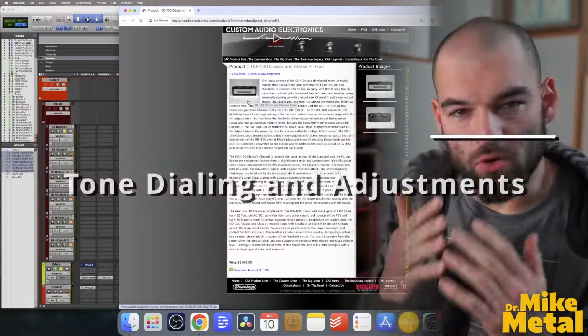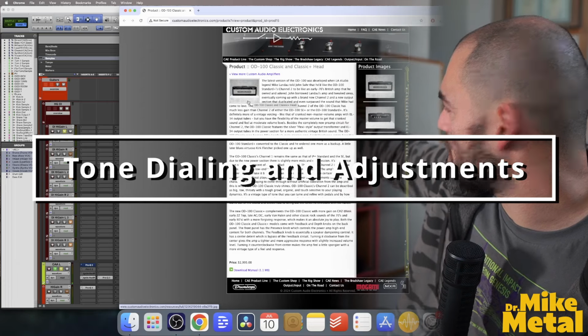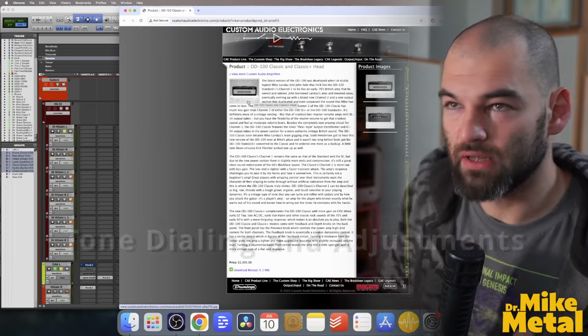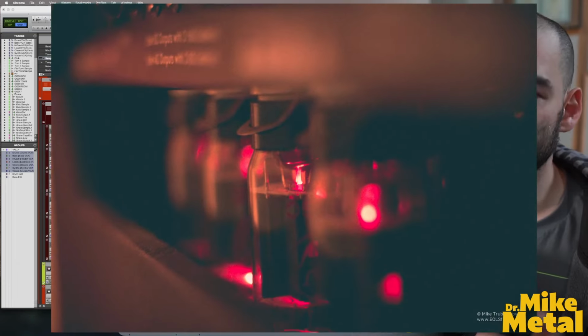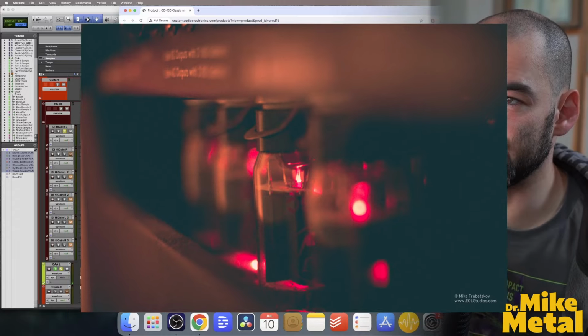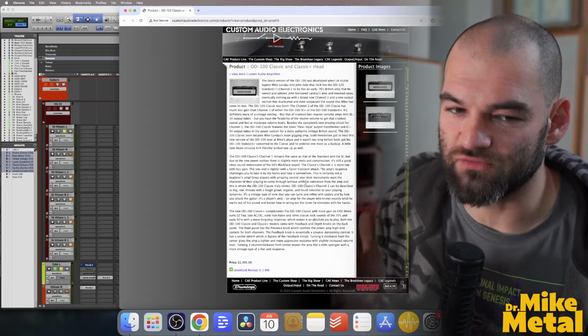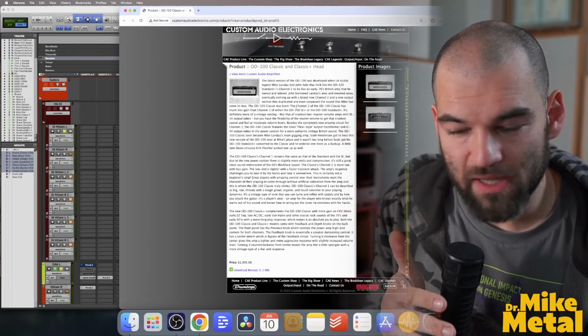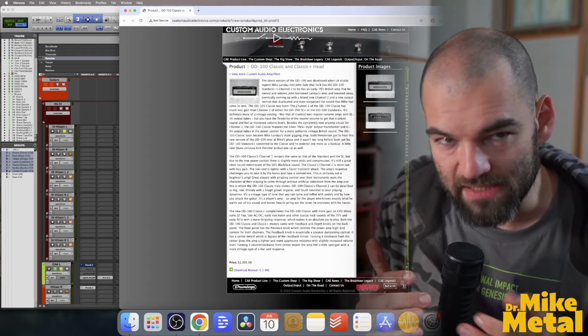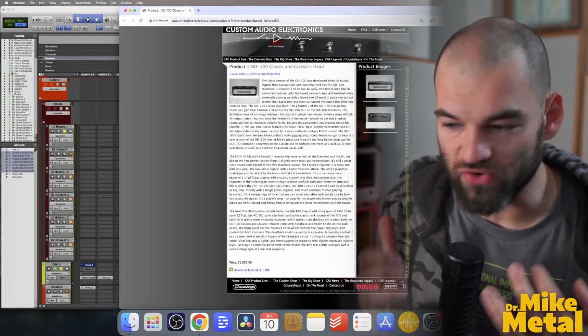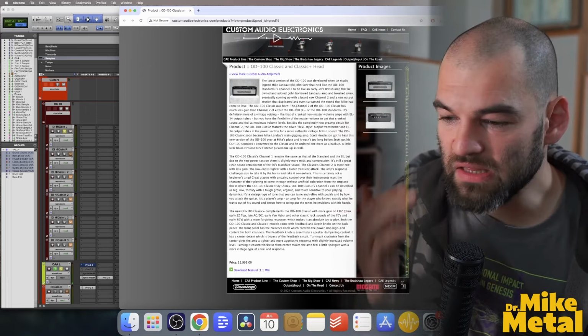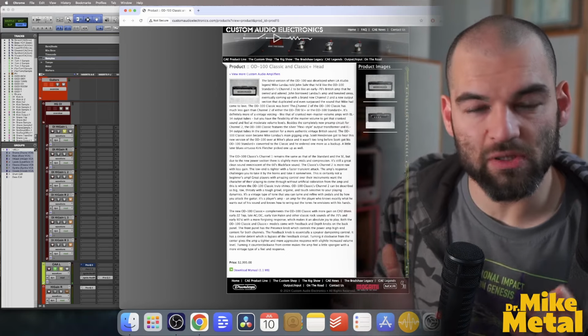Let's go. A quick overview of what Custom Audio Amplifiers OD100 is. This amp features EL34 tubes on the master section, as well as the Plexi-style Marshall kind of transformer. This amp is very dynamic and has a lot of flabbiness in the low end if not treated correctly. In my experience, its top end is also absolutely unmatchable.